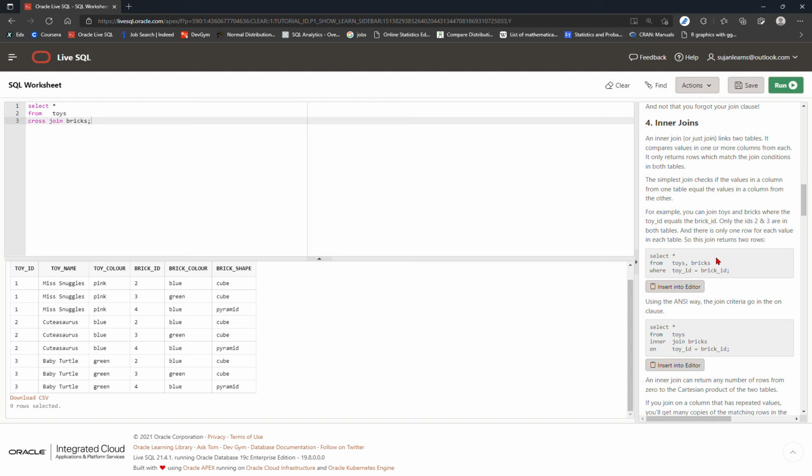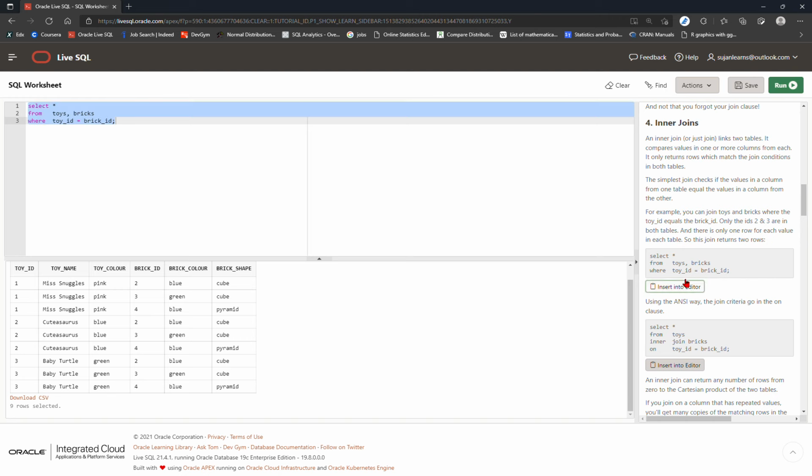Only the IDs 2 and 3 are in both tables. There is only one row for each value in each table, so this returns 2 rows. Let's do this.